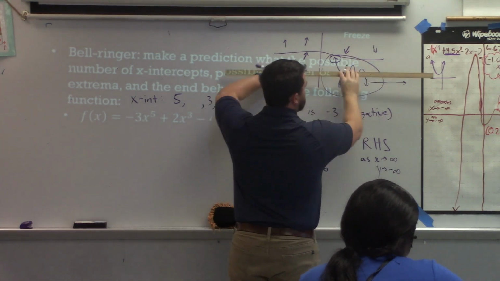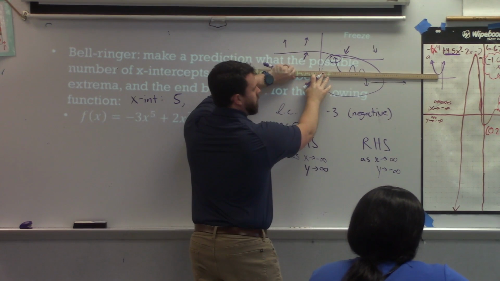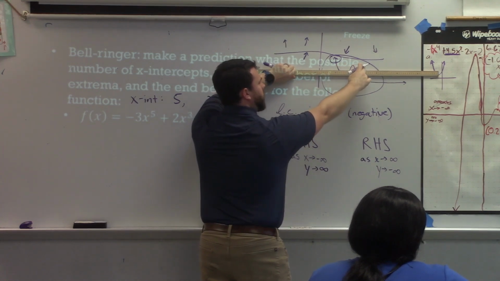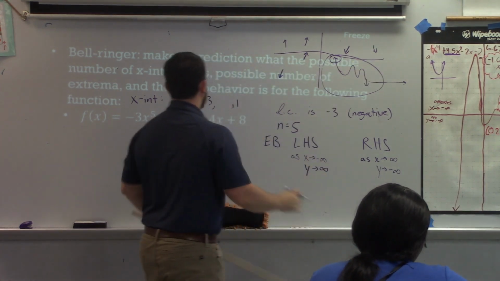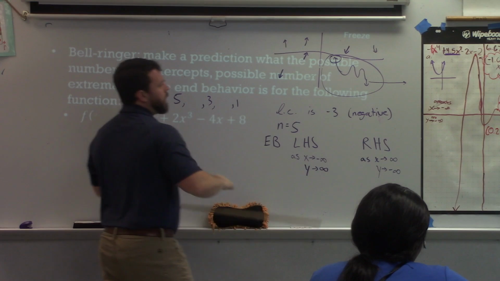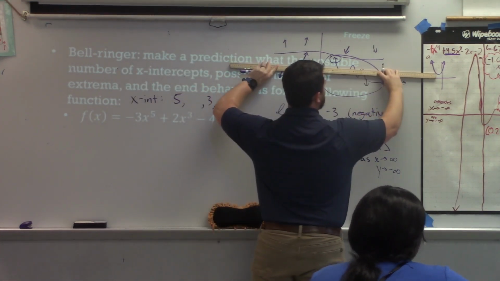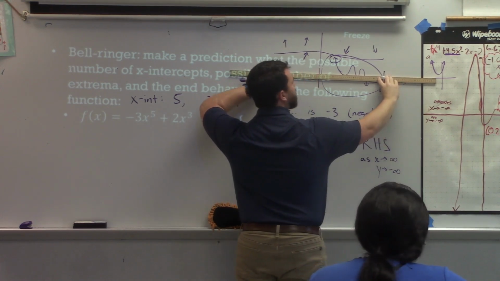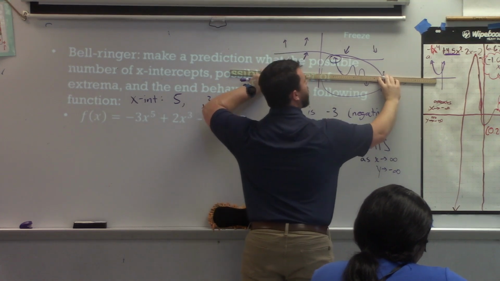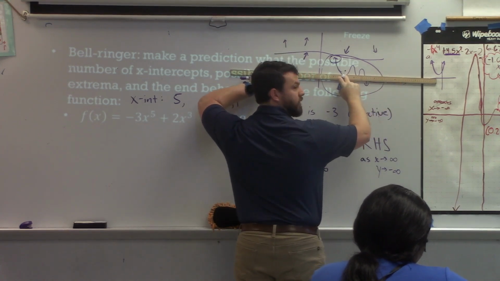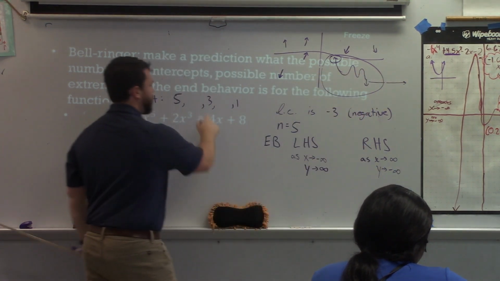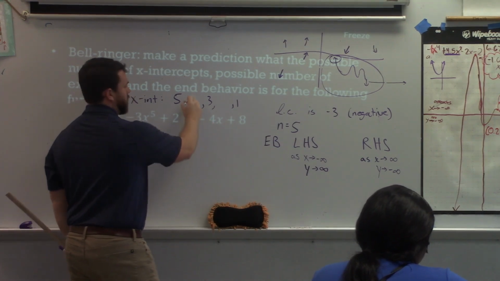Okay. How many x-intercepts do I currently have? 1, 2, 3, 4, 5. And what was the maximum number of x-intercepts we said? 5, okay. Now let's say that I shift this down a little bit. How many x-intercepts do I now have? That's going to be 4. One here is a double root. 2, 3, 4. So is the number of x-intercepts 3? It is 4.